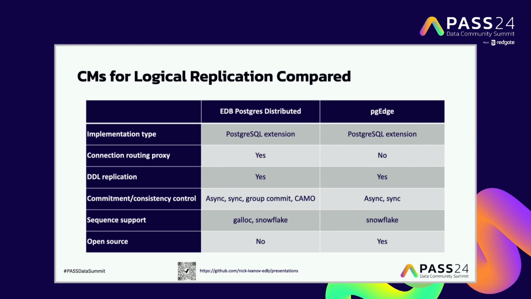Yes, so the question is how failover works in an active-active cluster. It's actually much simpler than it would be in a physical replication cluster because there's no primary and standby. They're all primaries. The notion of the primary in an active-active system is superficial. You decide who is the primary, and you write to it. So when the one that you write to fails, every other node in the cluster is in exactly the same state, and they're already active. So you can immediately reconnect to any of them and continue working.